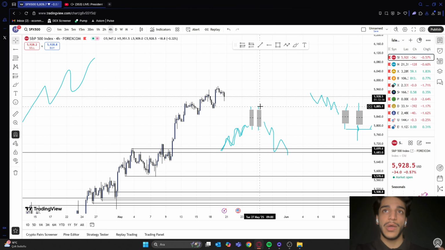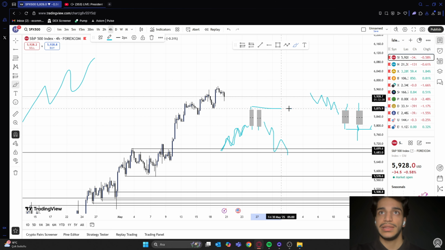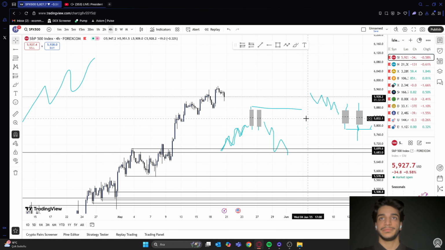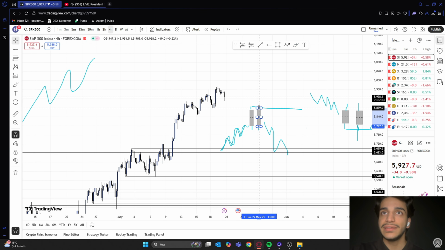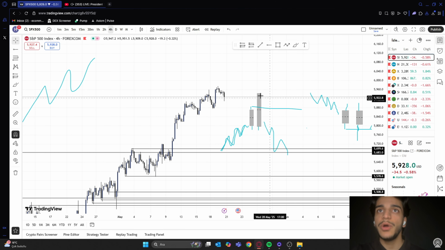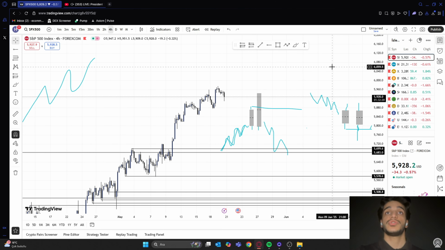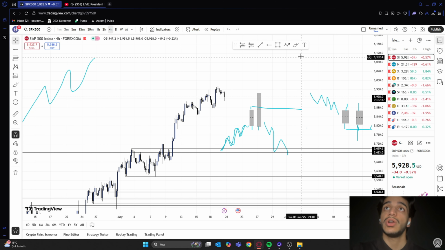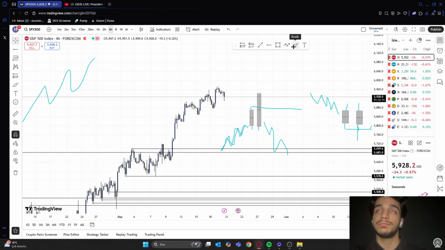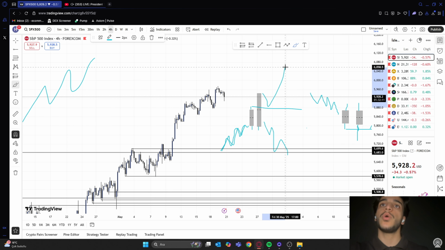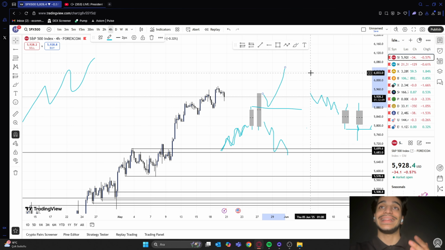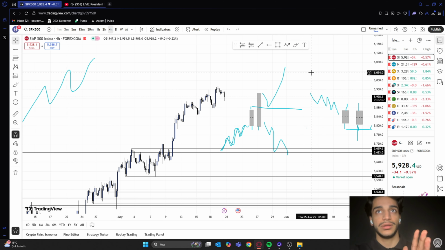And we also have a liquidity run. So what is a liquidity run? All right, so let's say this candle is our liquidity, okay, and a candle closed above this liquidity. So what are we expecting? We expect the price to come back to the liquidity area and go up, and that's called a liquidity run.